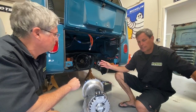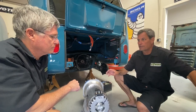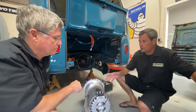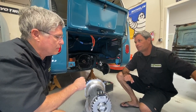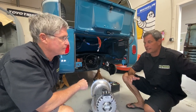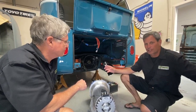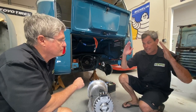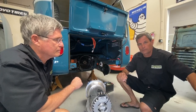We typically set these up with a two-speed transmission. We like to do a two-to-one ratio, targeting about 10 miles per hour for every thousand RPM in first gear and about 20 miles per hour for every thousand RPM in second gear. That gives us city driving and a really nice freeway gear at about 3,500 RPM at 70 miles an hour. We also considered the reduction boxes on the original car at the axles — those gave the engine more torque to push the bus. When you remove them, that's where you get the heavy camber on the rear wheels. We wanted to keep the classic look but improve performance, which is why we went with the independent rear suspension.